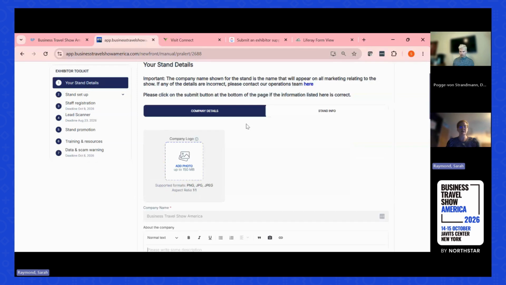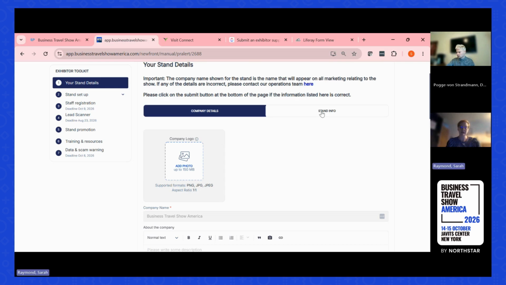This is similar to the edit profile section. So again, if you see anything in here that is incorrect, do raise a customer support ticket with us. So you can click the link here. There's also a copy of the link within the chat as well that you can use. So any of the grayed out information here, company name is locked. So if that is incorrect, do let us know.